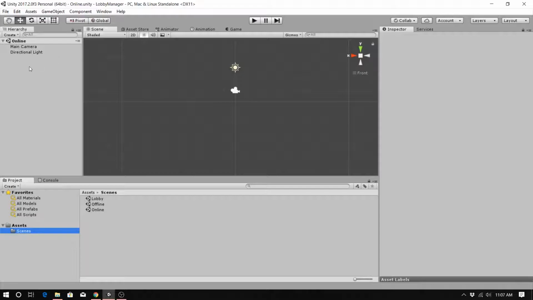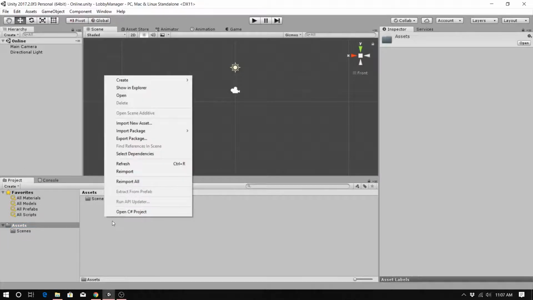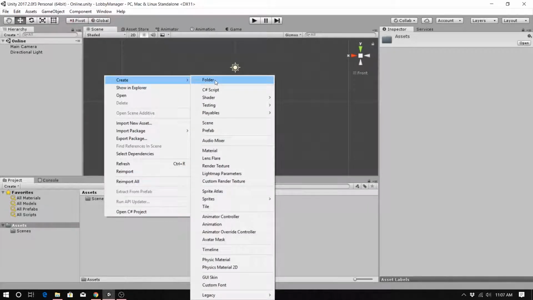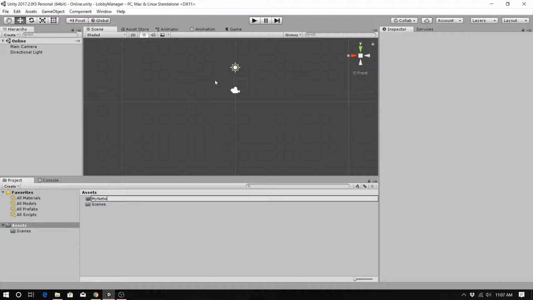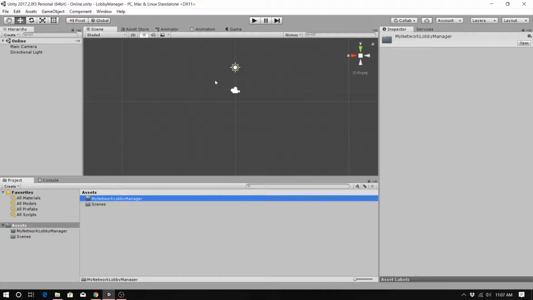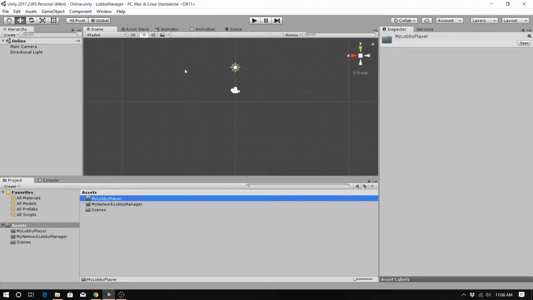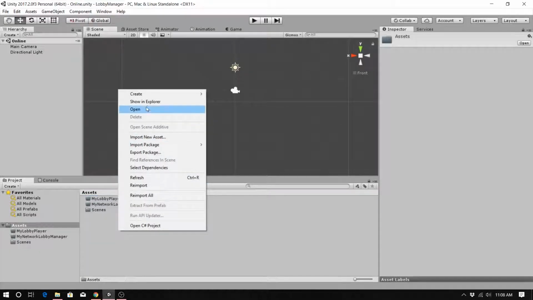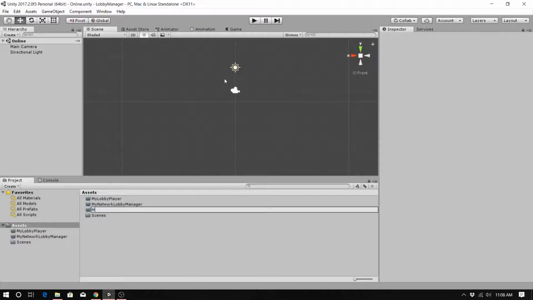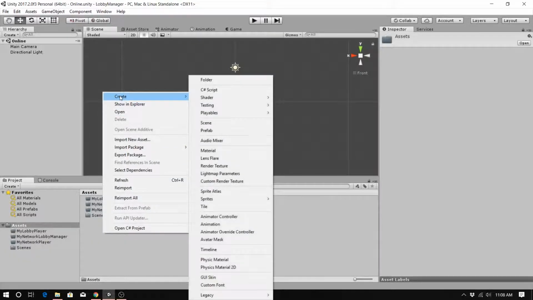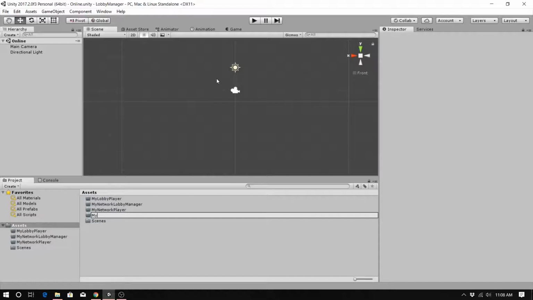All right. So now we're going to go ahead and make our network lobby manager. We're actually going to have to override our lobby manager. I'll explain why in a moment. So we're just going to go ahead and make a folder. We're going to say my network lobby manager. And we're going to make another folder here real quick for my lobby player. And we'll see how far we go with this example, but we are going to then have my network player, and we're going to have my game piece. Again, I don't know how far we're going to go with this example, but we may use this for an in-class assignment or exercise.